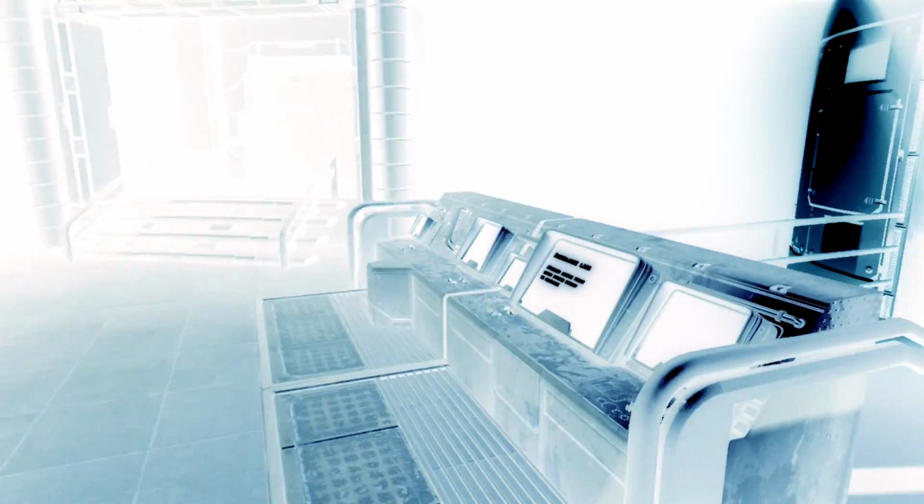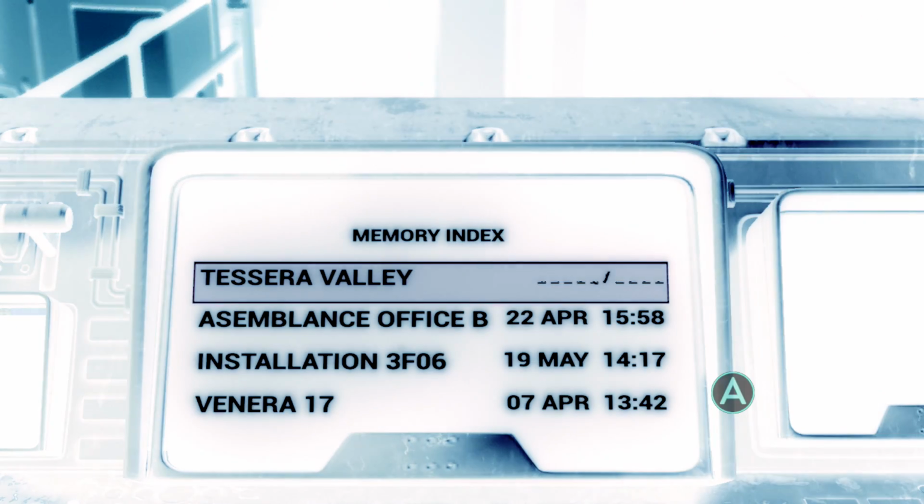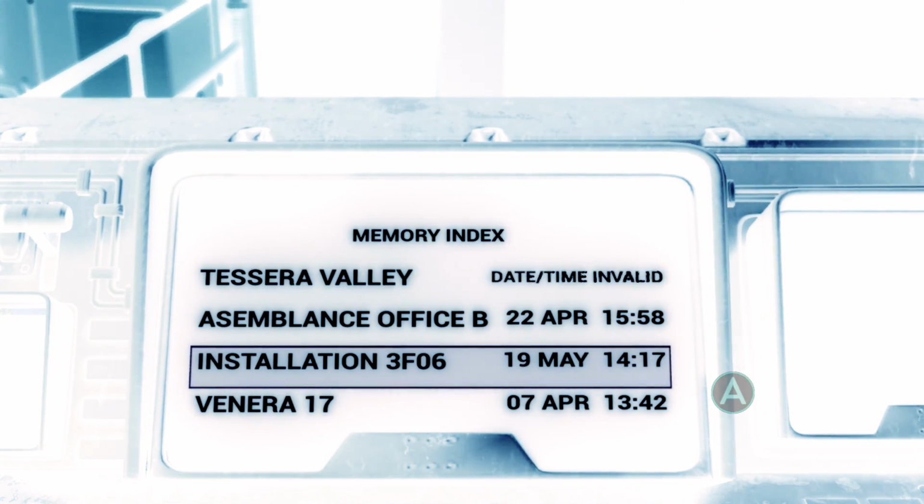Again, hit up the terminal, and then this time we are going to bring up the list of locations and head back to installation 3F06.